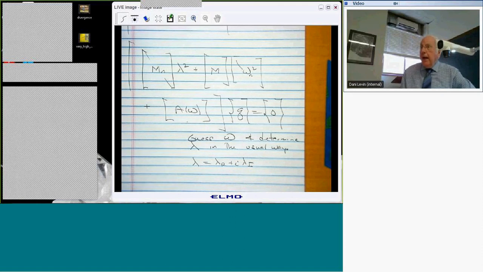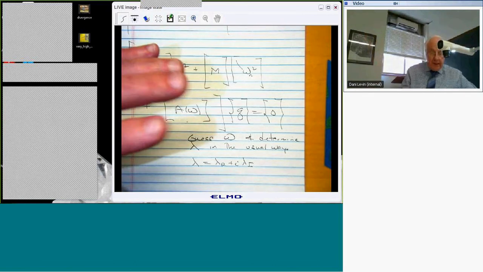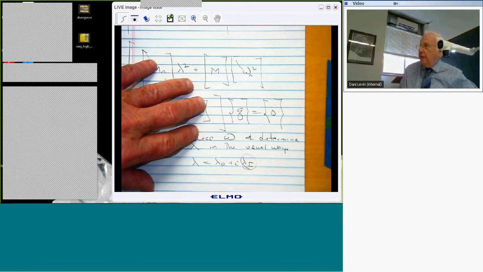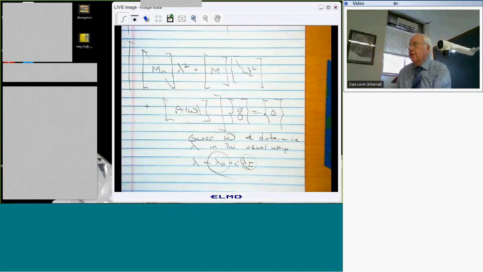And if we made a really good guess, by the way, we had to pick a flow velocity too, right? Because when we're making this guess, we have to guess the flutter frequency omega. Also, since we're seeking this flutter solution, we'll guess a velocity. If we made a perfect guess, it would turn out that lambda I would be equal to the omega we guessed, and lambda R would be exactly 0.